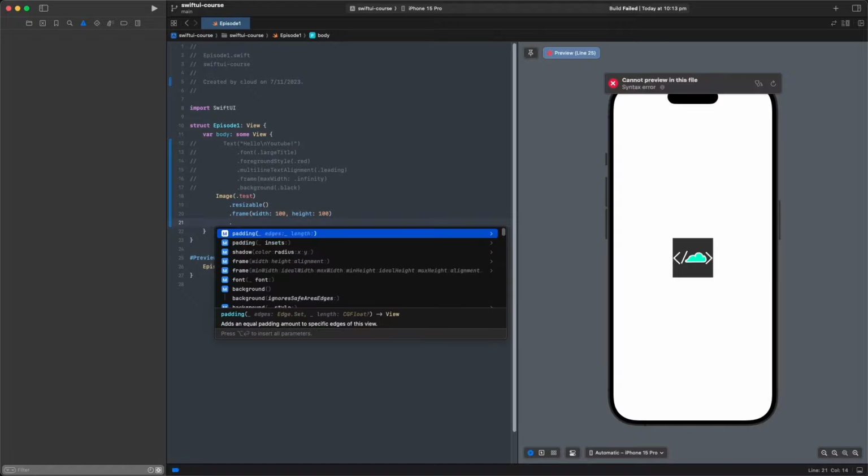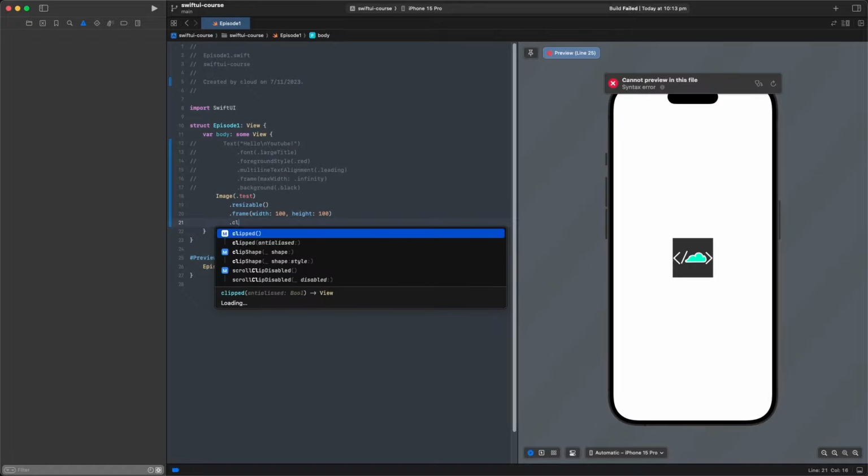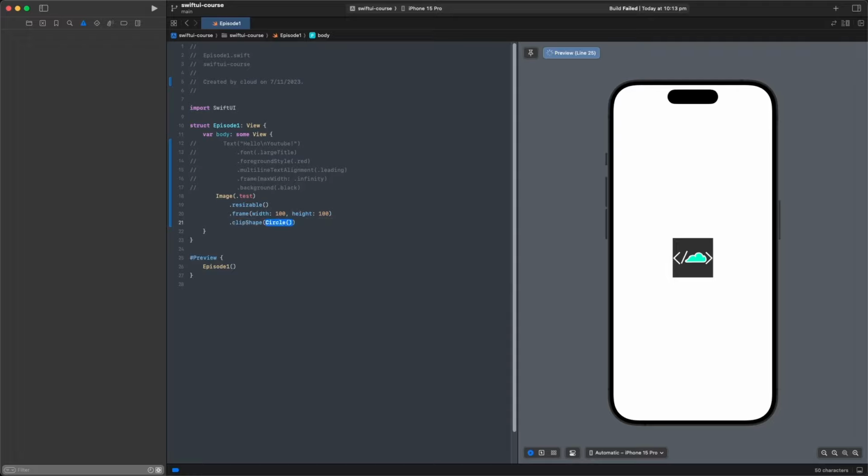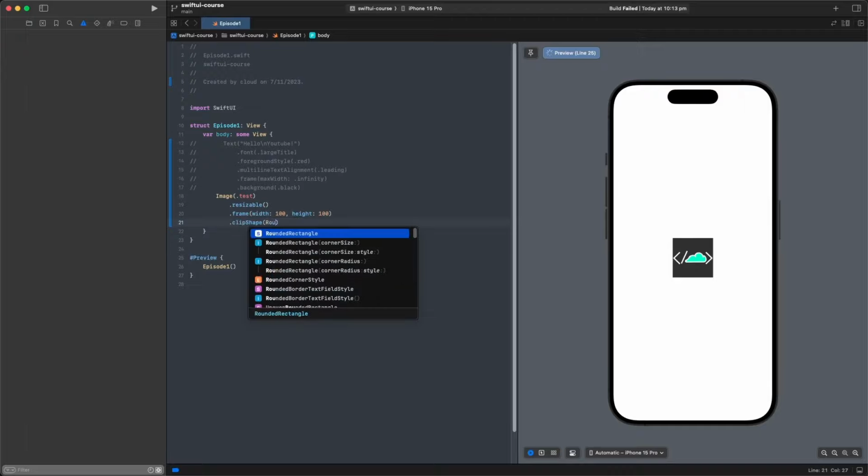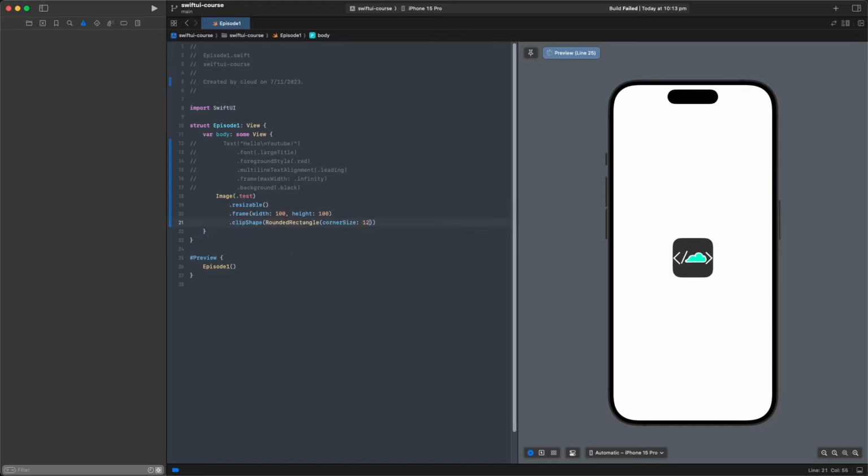And you can do really cool stuff with SwiftUI. There's things like clip shape. So basically, if you want a profile picture, we can clip it to a shape. This circle. I thought there was, it's just rectangle, I believe. You can also do rectangle, which obviously doesn't really show you much, but there's also rounded rectangle. We can give it a corner radius, I believe, which is really cool.